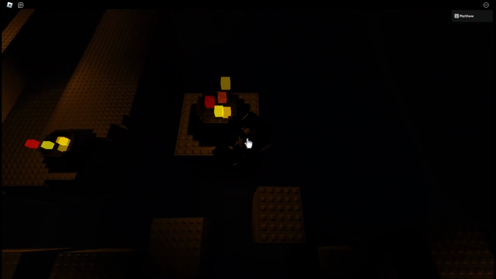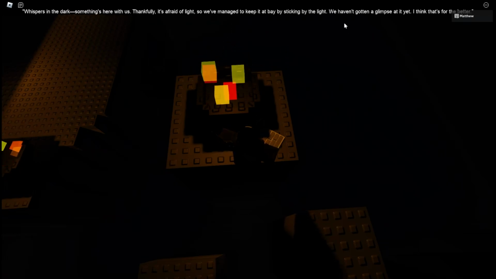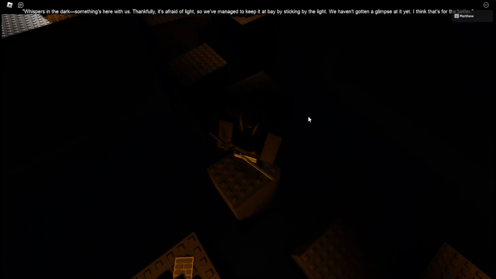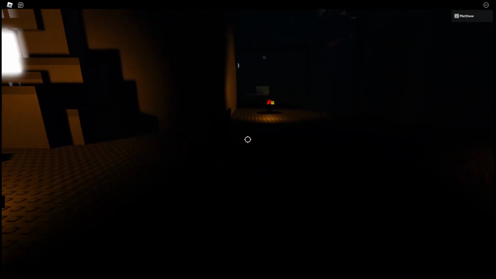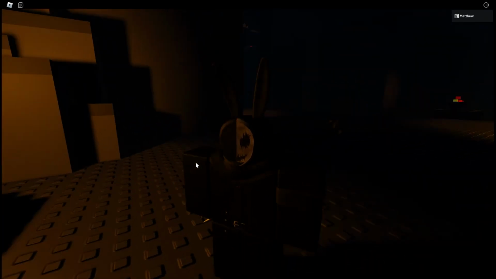And also, here's another note here. Whispers in the dark. Something's here with us. Thankfully, it's afraid of the light, so we managed to keep it at bay by sticking by the light. We haven't gotten a glimpse of it yet. I think that's for the better. So with that, it means if we stay in the dark for too long, these guys here come around, and that's another death possibility, which I'll show you at the end.